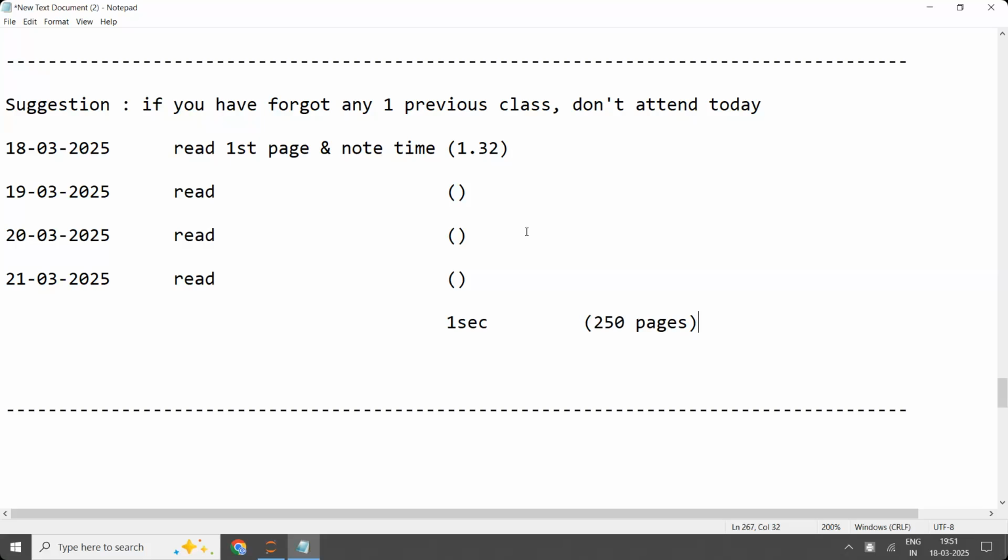According to one page, 1 second. How much time will it take? Right? On that day, you will be expert in that subject. No one is going to touch you nearby also. This only we call practice makes man perfect.